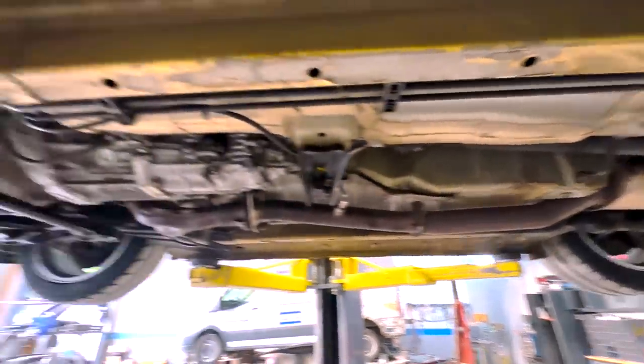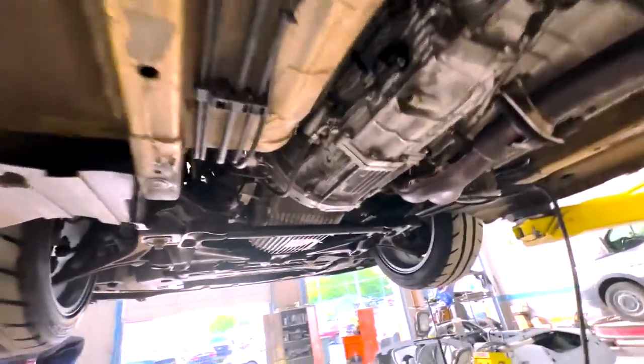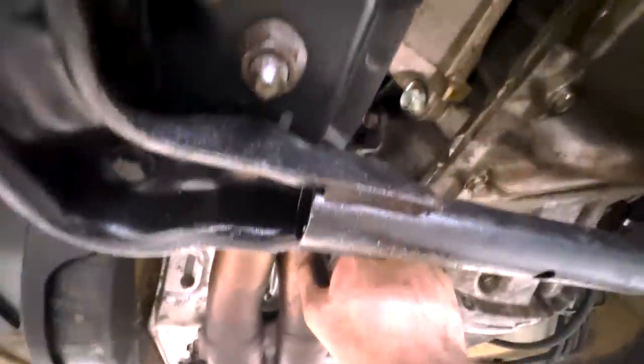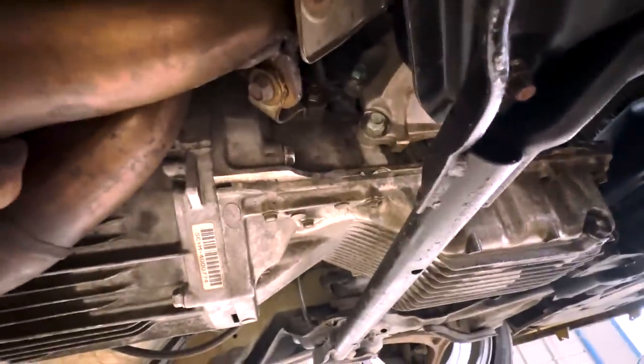All right, guys, so we finally got it all buttoned up. It was such a pain getting it off and redoing it, but we went back and did it even better, and I just noticed that this exhaust right here is broken. As you can see, that is not good. So Yuri from over at 23rd Garage is about to hook it up and get this welded back up for us real nicely. I'm gonna hold it in place right here and he's gonna tack it and then run a bead on it.